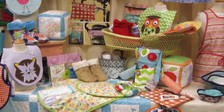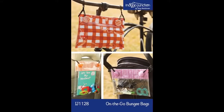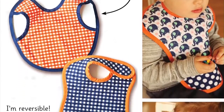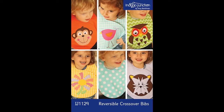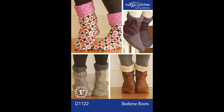Everyone loved our practical patterns for kids. The versatile on-the-go bungee bags keep items secure on your bike, back of your car seats, or stroller. The take-along changing mat can be folded for easy storage or tucked safely in your diaper bag. Tiny top bibs are quick and easy to make and keep kids clean, while our reversible crossover bibs bring a little whimsy to feeding time. Sleep-time slippers are a must-have with instructions for many variations and sizes. Also available are the bedtime boots for adults — these are great gifts for the holidays.